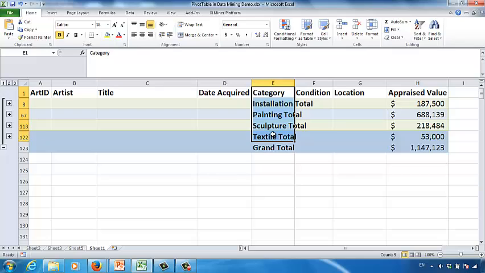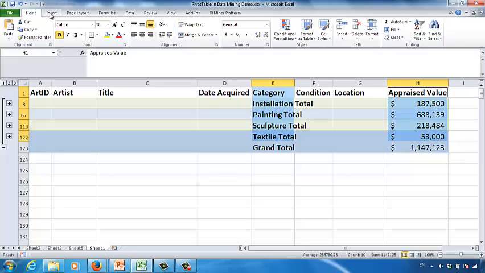And then select another range from H1 to H122. Now we can release the Control key. We selected 2 data ranges, right? The first one is E1 to E122. The second one is H1 to H122.